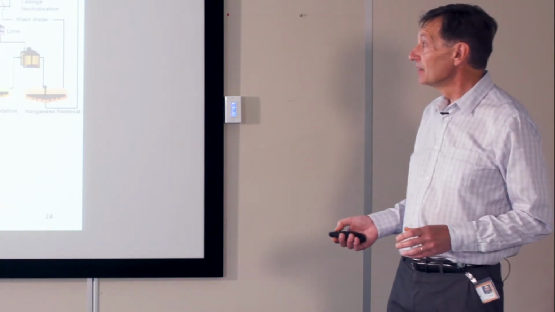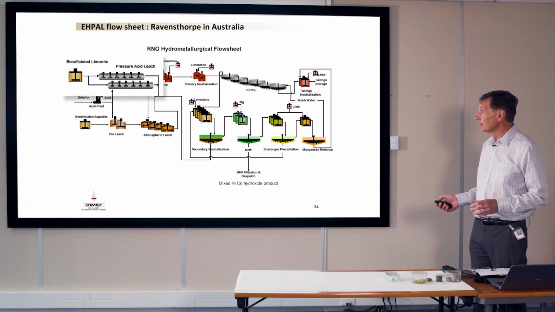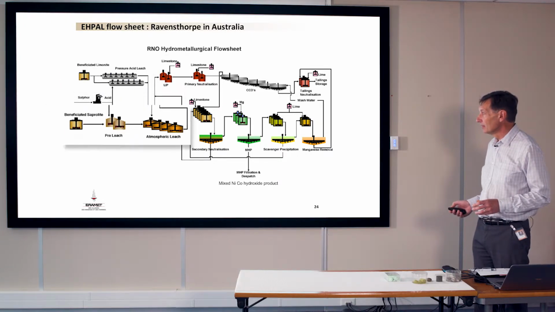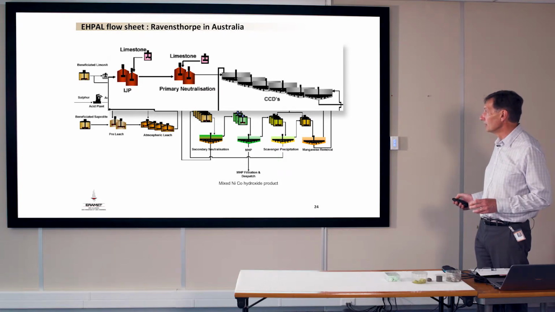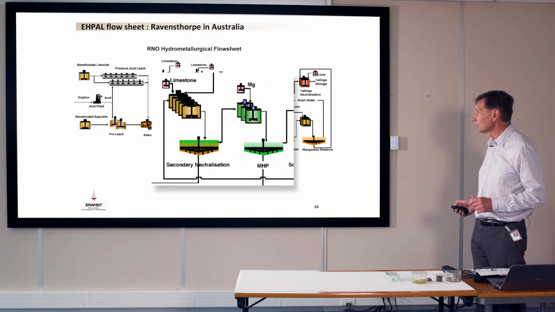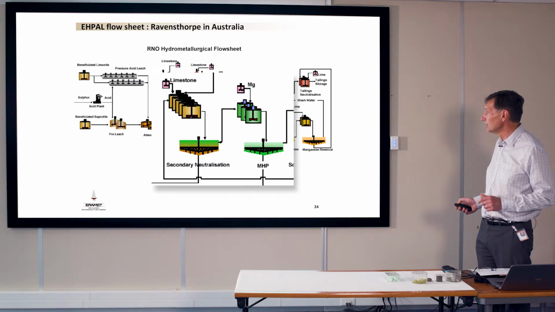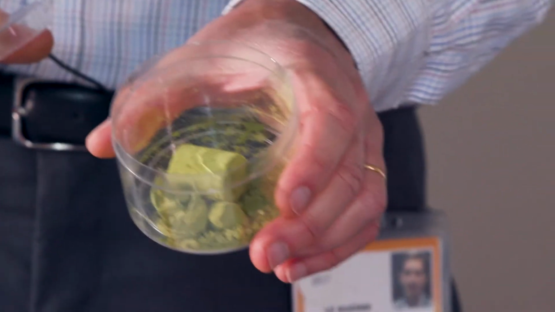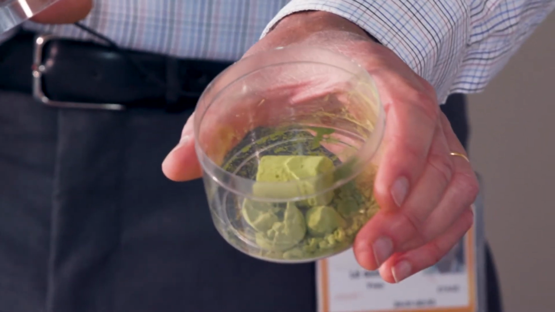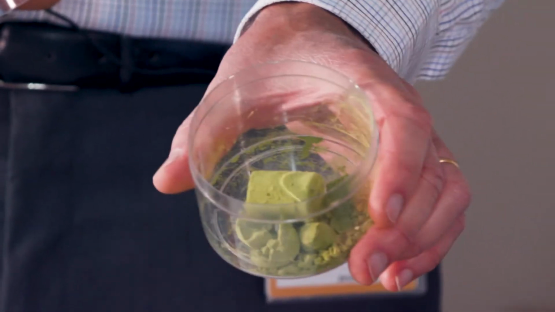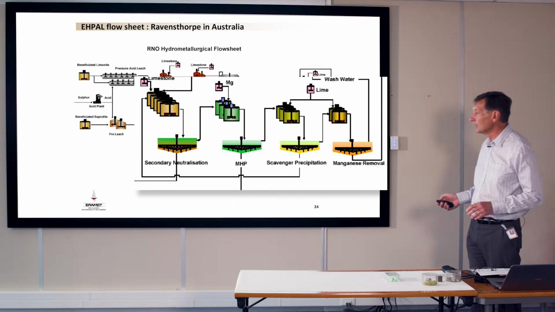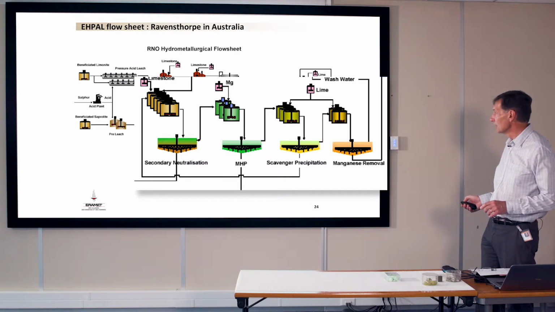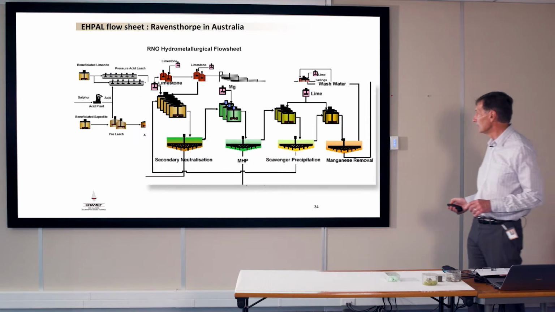Here you have the detailed flow sheet of Ravensthorpe with here the pressure acid leaching on the limonite, the atmospheric leaching on saprolite, after that neutralization of the solution, separation of the residue on countercurrent decantation, treatment of the solution in different parts, precipitation of impurity with limestone addition, precipitation of MHP, mixed hydroxide product, with magnesium oxide, in order to produce the same product, I said, mixed hydroxide product, and then you have a final recovery of nickel, recycling of some nickel in the beginning of the process, and a specific manganese removal part due to the fact that there is a certain quantity of manganese in the ore.